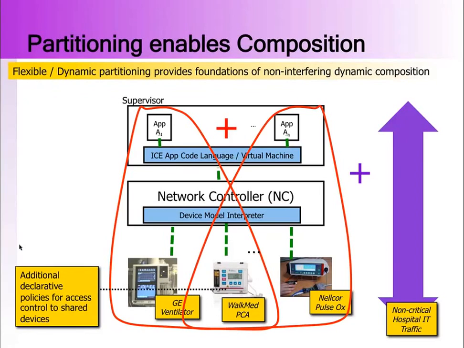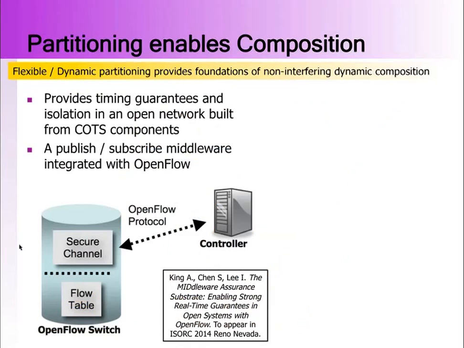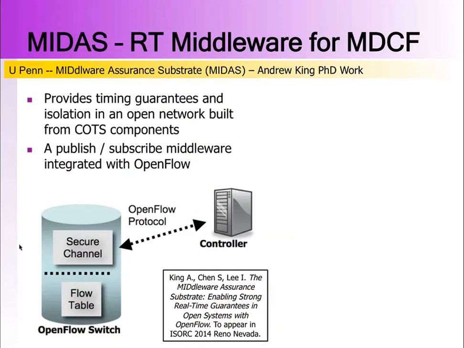The way that we also have set this up using the technology that's been developed as part of the team that we have at UPenn, you can actually get this sort of functionality and also include on the same network non-critical hospital IT traffic. And the way that this works is using OpenFlow technology. So the idea is that with this type of framework, you can use conventional Ethernet, but you just change the switches to use OpenFlow, which is a switching framework that allows you to, in essence, customize on the fly through interfaces that can be accessed by the framework itself.